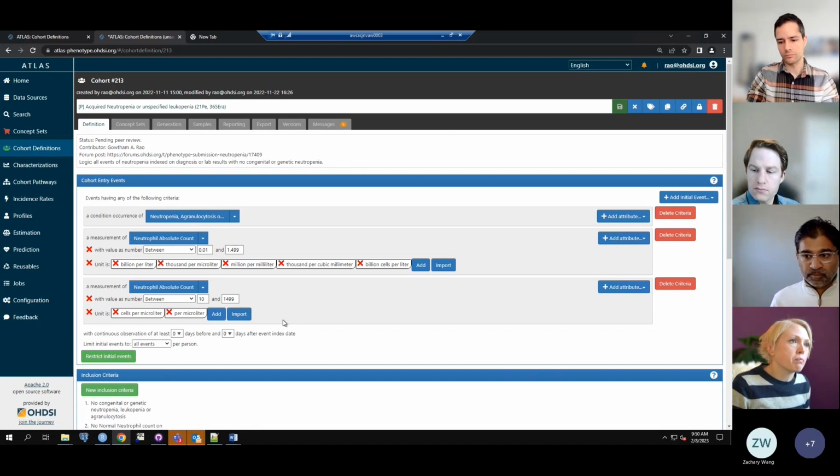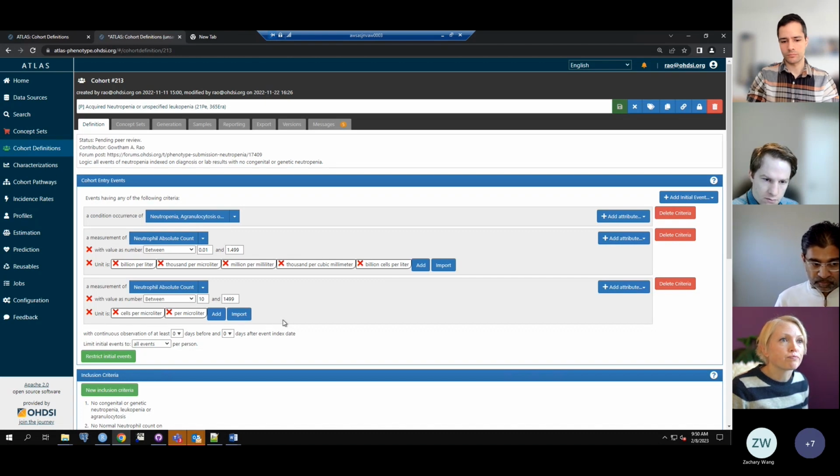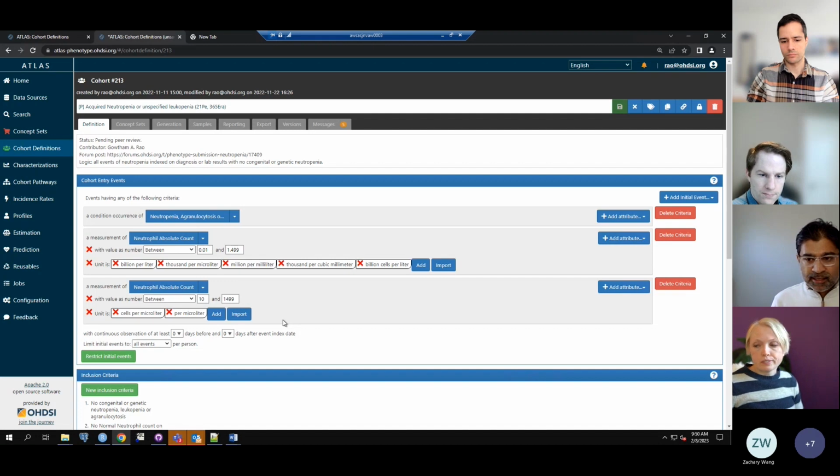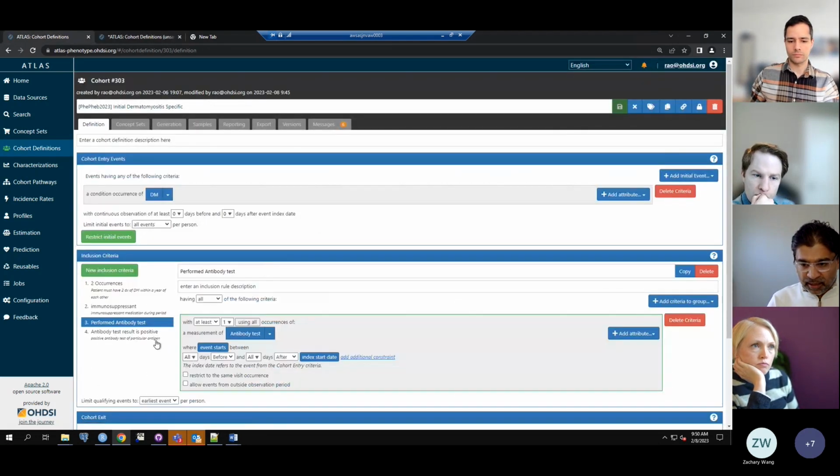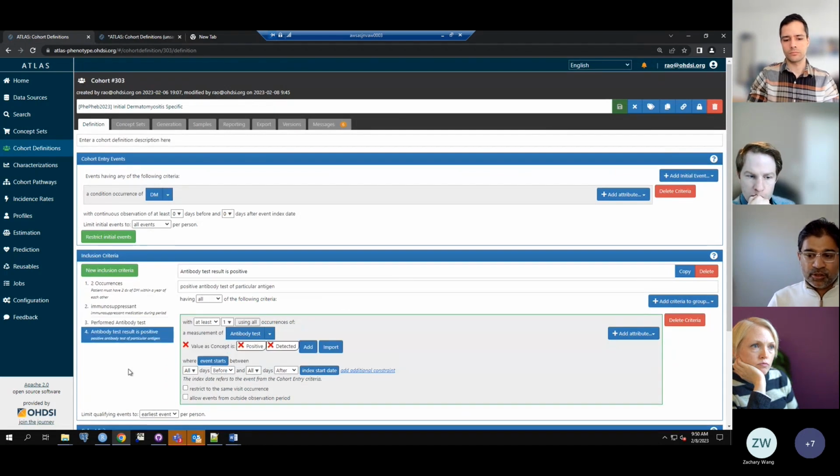And also some of these billion, 1,000 per liter, microliter units, oftentimes labs also send these back with special characters. And depending on how you're translating those special characters, they can be quite difficult to parse as well. That's right. And this is not a challenge of Odyssey or the tool. This is a global informatics challenge. And if we continue down the path, and I encourage you to continue down the path of using results as part of the definition, these are the challenges that need to be tackled.